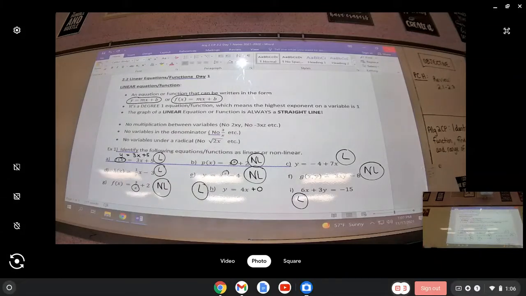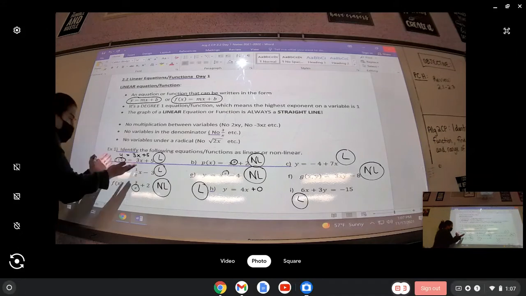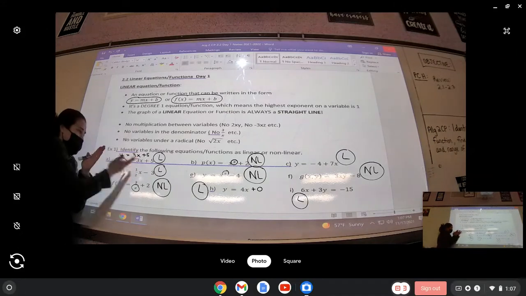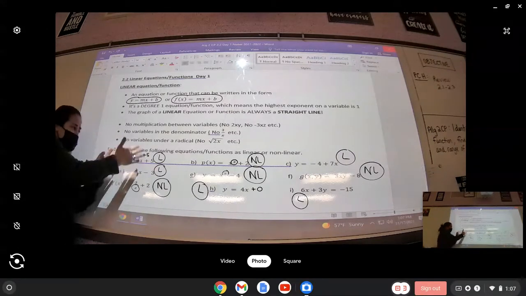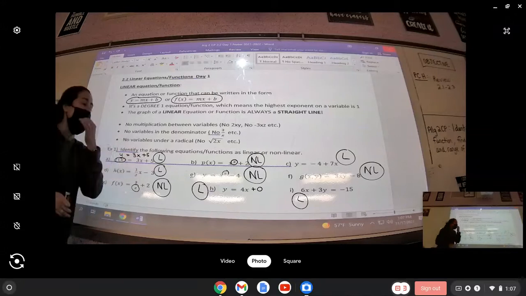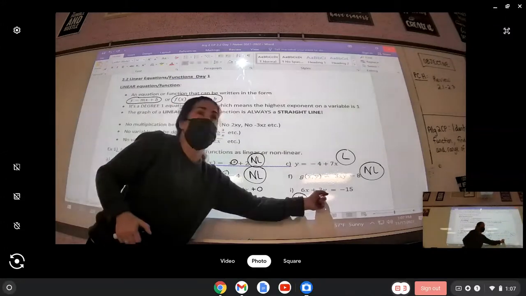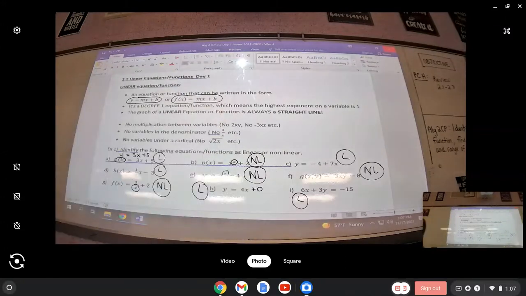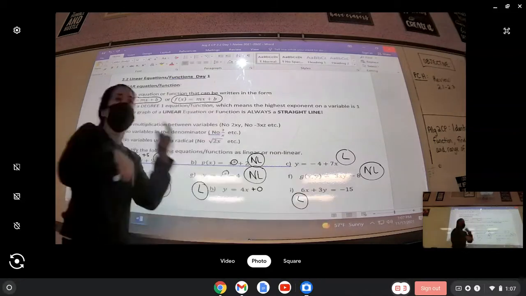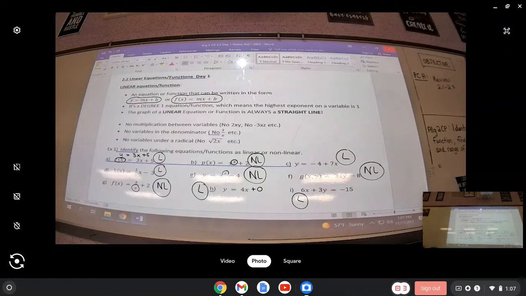Okay, so what's going to happen? When you are given a linear equation or function, guys, there's two ways to give it to you. They can give it to you like y equals mx plus b, just like that, y equals 3x plus 5. That's what we hope for. Or they can give it to you like this one, where it's not solved for y yet, but it's still a linear equation or function. So those are the two different forms that we're going to see these equations or functions written in. Either y will be solved for already, or we'll have to do it ourselves, okay?